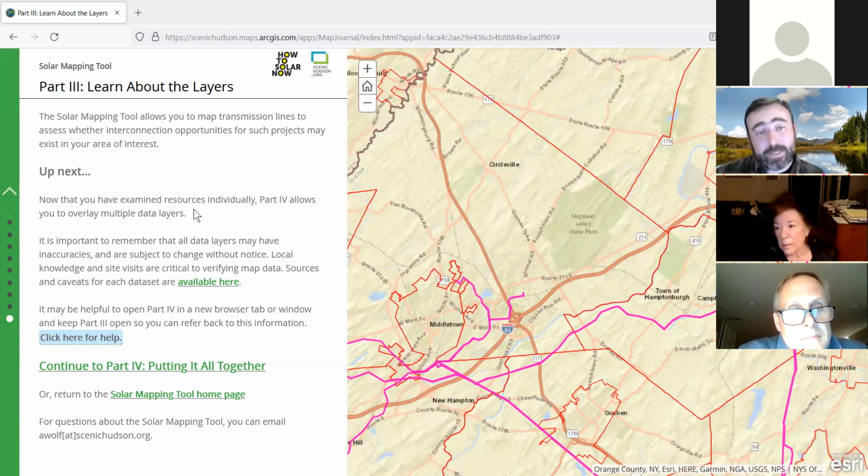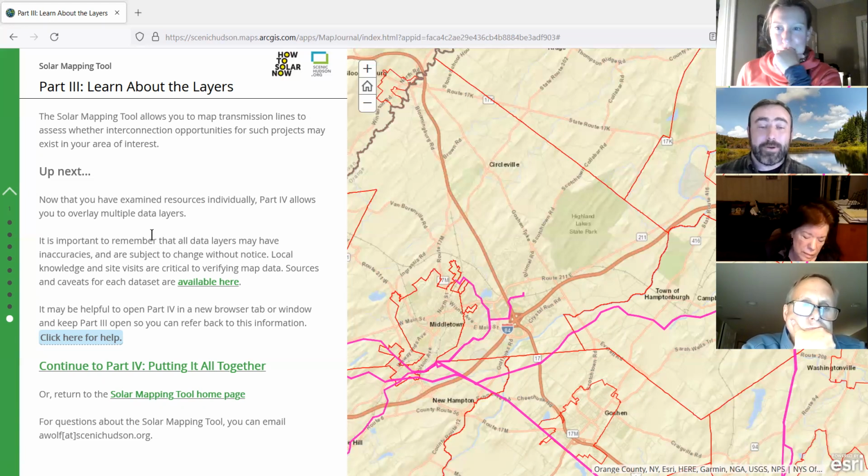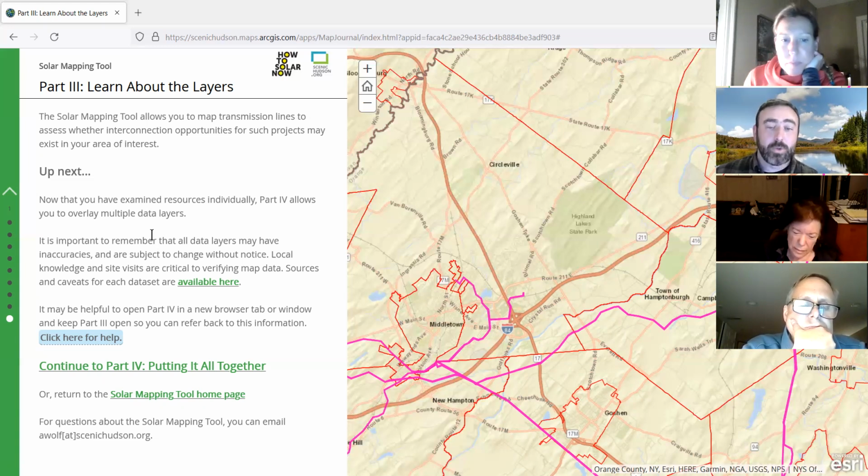Yeah, that's going to be sort of up to the town and the town's code, right? And so I don't know, Audrey, if you want to comment on that, but basically, we've heard some folks say it's kind of like the Wild West, and this tool is hopefully trying to get out in front of that sort of Wild West atmosphere and try to help steer developers to the places that are best for the towns and the developers, as opposed to just the developers.